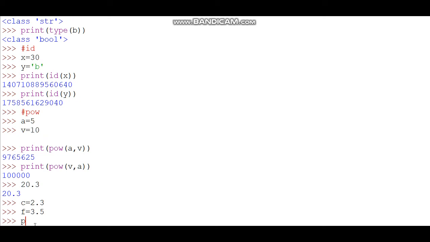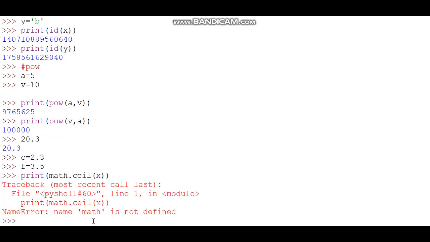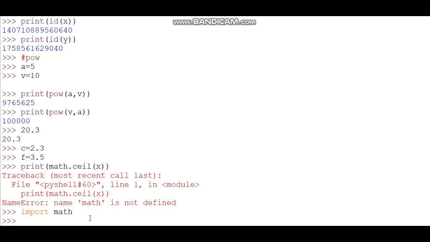So print math.ceil of x. Math is not defined since I didn't import math.